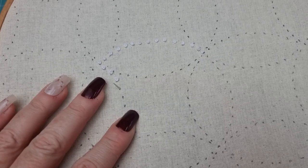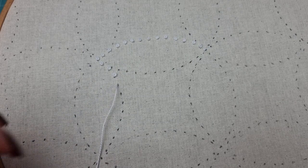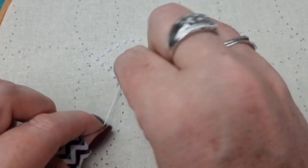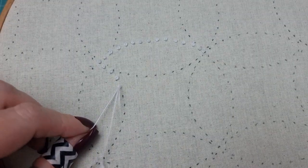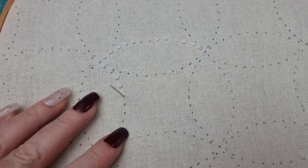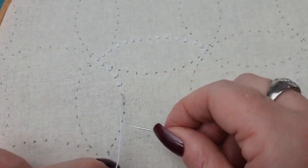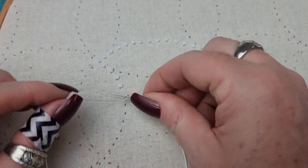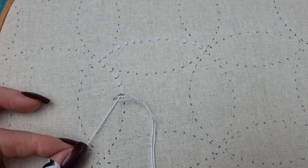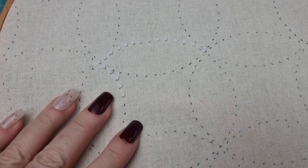Okay, so I'll show you that again, coming up. Backward C, under, over, creating our figure eight, and down. Coming up again, creating our backward C, going under, bringing our working thread up and over, creating our figure eight, going down in the fabric beside where we've come out, but not in the same hole. If you go into the same hole, you'll just end up pulling your knot straight through.